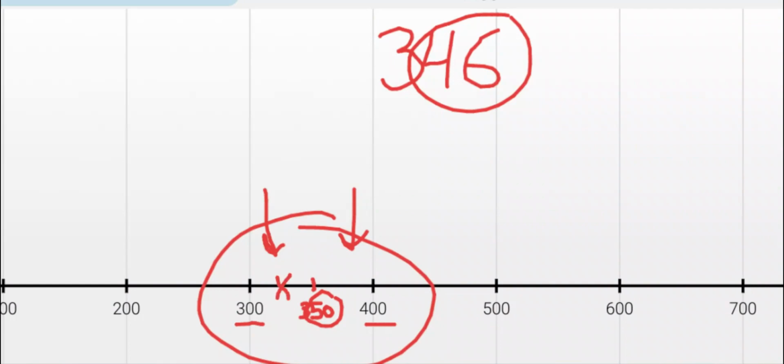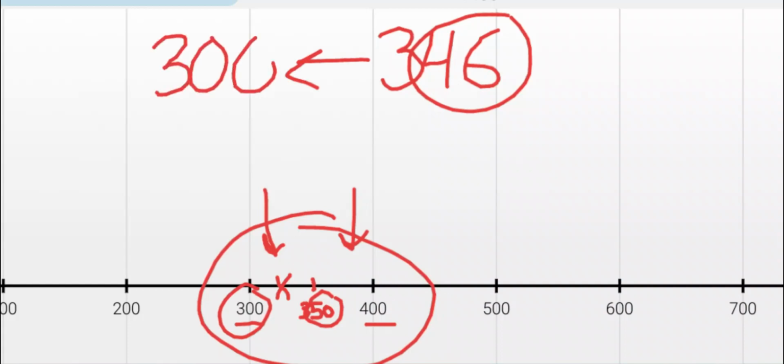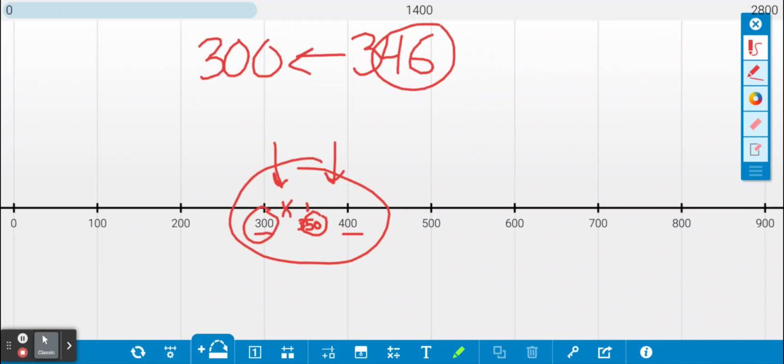Then the final question I ask is, is 346 going to be closer to 300 or 400? And we can tell visually on the number line that it is closer to 300. So we would round 346 down to 300. Okay, just like when we're rounding the tens, we want to try to be able to do this mentally, but having this visual picture of the number line helps students to determine the correct place to go to.